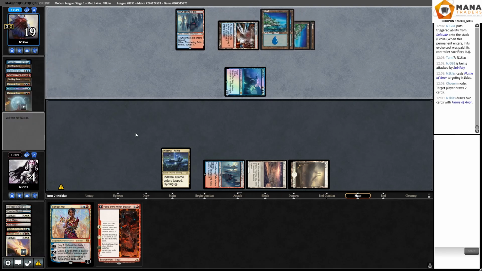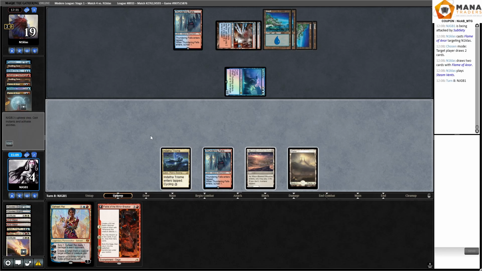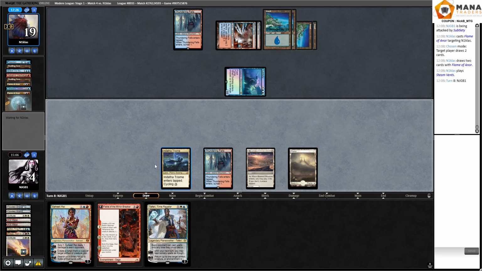Okay, they Flame of a Gnaw to draw 2 cards. Play a land. I mean, we're going to play this Teferi. Otherwise, we're pretty dead. I suppose we could play... Oh no, we can't play Flage. Need to draw a red source for that. Don't really want to go down on any more life either.